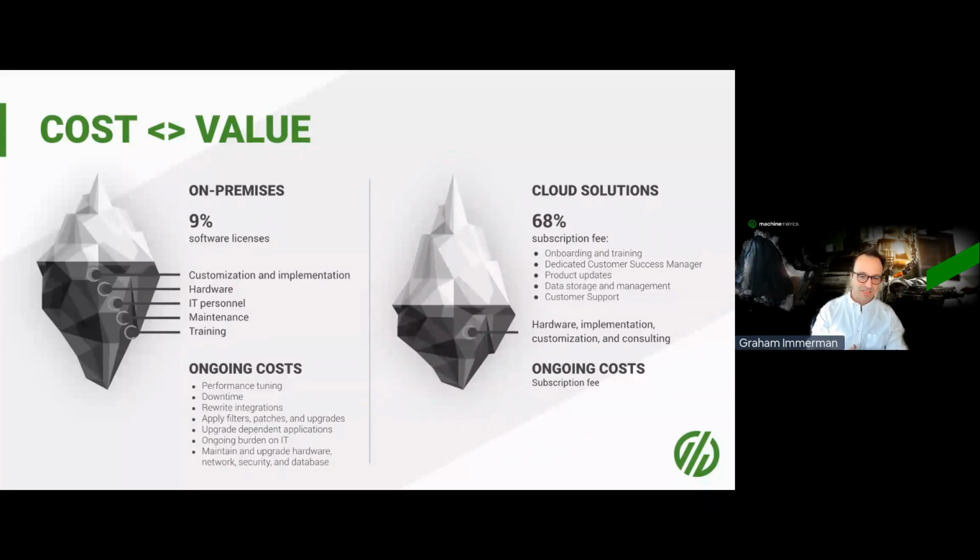There's dozens and dozens of developers. Like, we have 60 developers at Machine Metrics, for example, working on our system all the time. Does any on-prem or on-site system have that many assets? Millions and millions of dollars a year put into working on it, improving its functionality, adding additional features? Of course not. Right? This cost of ownership just goes up and up and up the longer that you try to maintain an on-prem or a DIY machine monitoring solution. And the more those solutions fall behind, so do you. So that's the end of my on-prem versus SaaS rant.